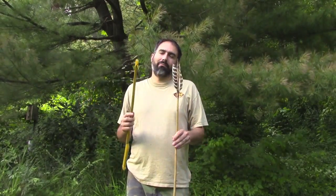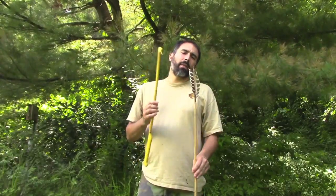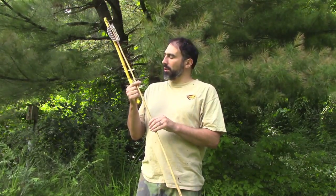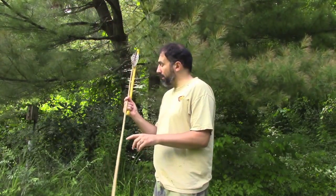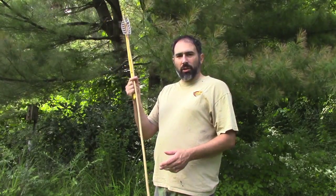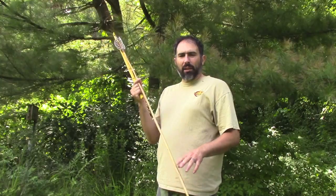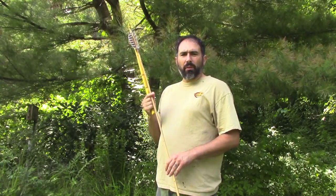And really a lot of fun. I don't know that I'll ever hunt with these, though people do. I think here in Pennsylvania it's legal to hunt with them. There's a great guy, Thunderbird Atlatl, who's done a lot around that — you can buy kits from him. He's the guy who introduced me to atlatls. They're so much fun just to practice with in your backyard. I'm going to show you some close-ups and talk more about each atlatl and the darts and how I made them, and I'll do a little bit of throwing.